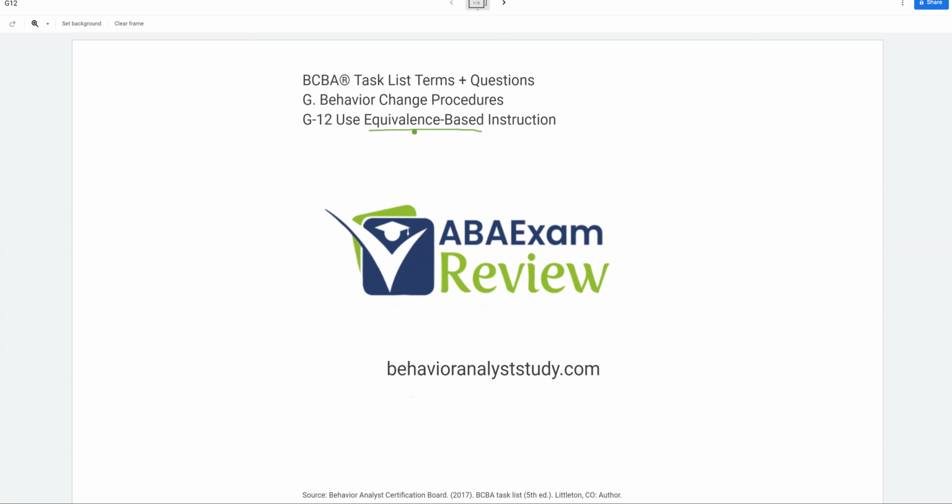Now, these two items can be very difficult at first because if you look in Cooper, this chapter is extremely complex. But what we're going to do here, and for our exam and even in practice, is simplify it so we can actually use these ideas. All we mean when we talk equivalence-based instruction is relationships between stimuli. We teach relationships between stimuli, and then we hope our learners create new relationships that are untrained. And that is the essence of equivalence-based instruction.